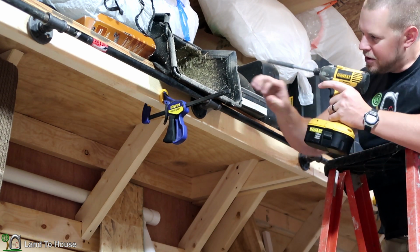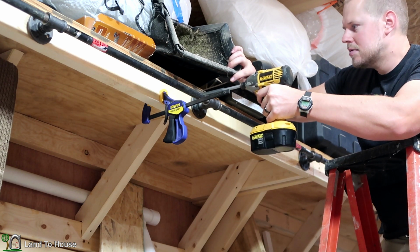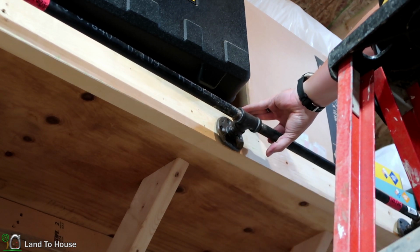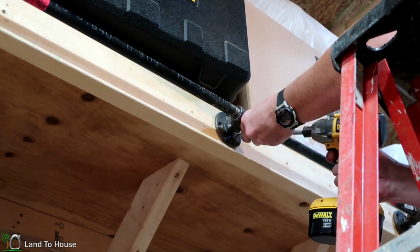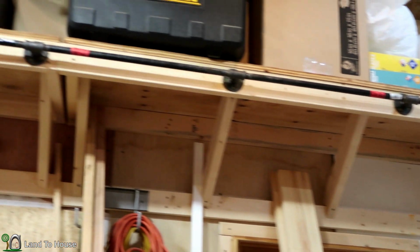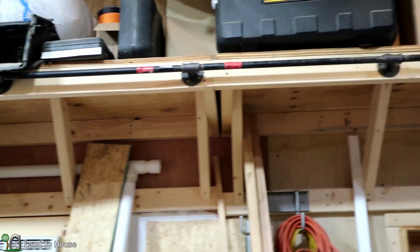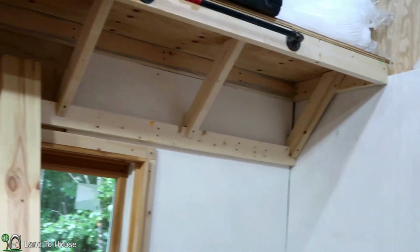I guess you can't see much with this in the way here. That's looking pretty good. Now I think I should point out that this is not a chin-up bar, although I feel like I could probably hang from that. It's just designed to hold hooks on a ladder.